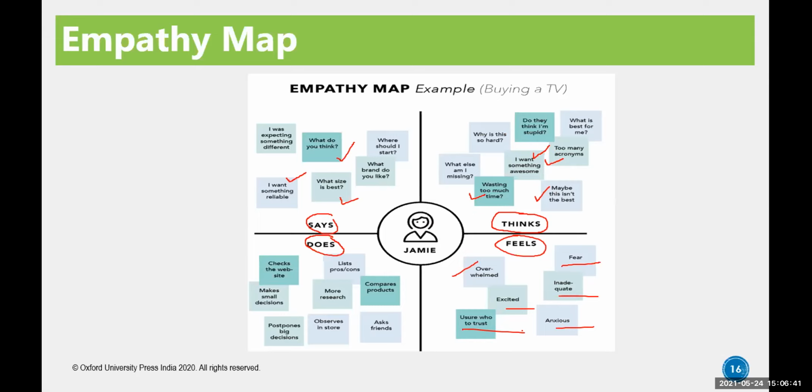So this is an empathy map which you can create of a customer. This will help you in designing solutions or in handling the customer. As you can see, it even applies to situations like buying a TV. Even when you go out to buy an appliance, design thinking can apply. It is not just restricted to creating new products.